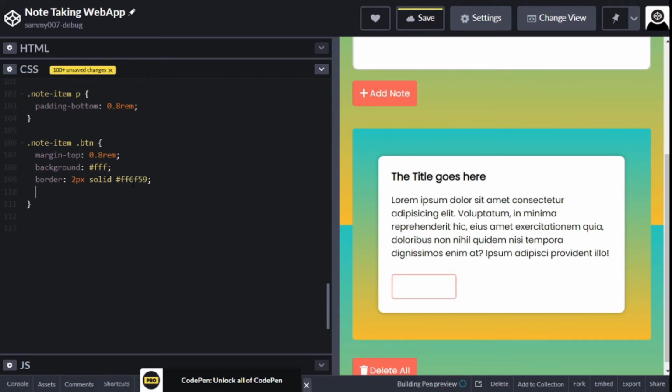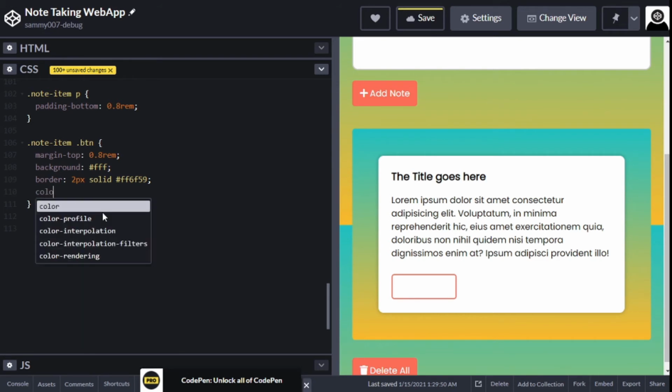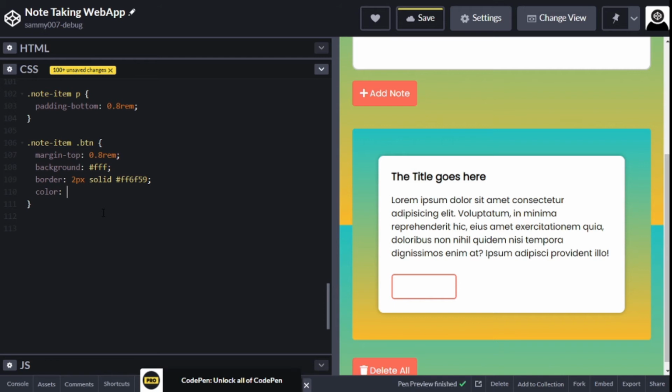If someone knows the color of this, please leave that down in the comments below. I don't know what color. It reminds me of orange, but and then a color of the same. Yep. So we see how that turned out.